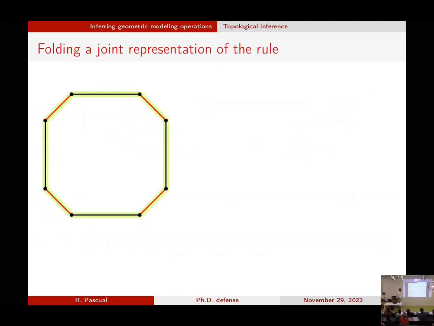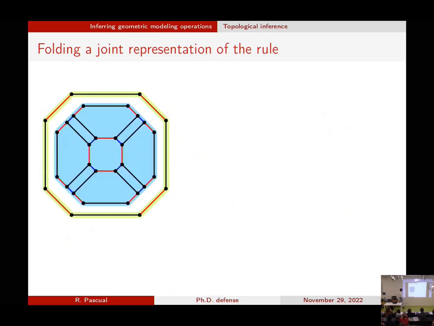So I'll start with the topology. I'll take again the triangulation of a face. We have our initial face here in green. We have our target after the transformation, so the triangulated face in blue. And I add information: which are the preserved elements? I model this with arcs on the graph. So these are the kappa arcs that go from the green to the blue. And now I actually have all the needed information to retrieve the modeling operation.